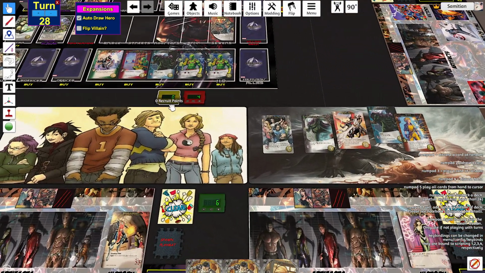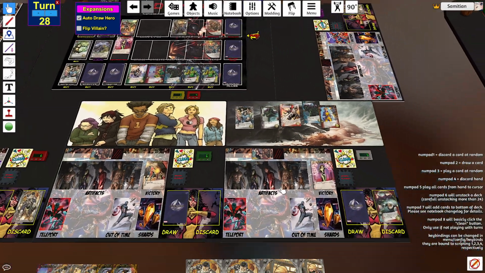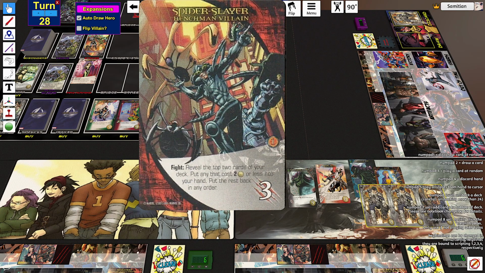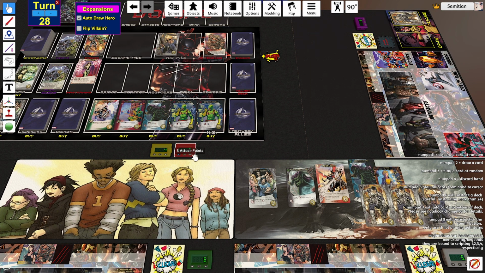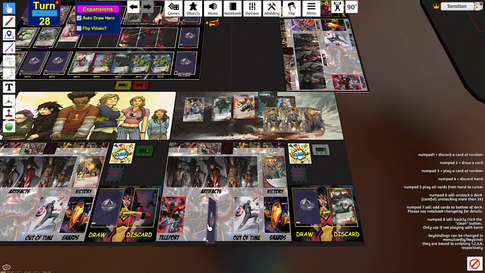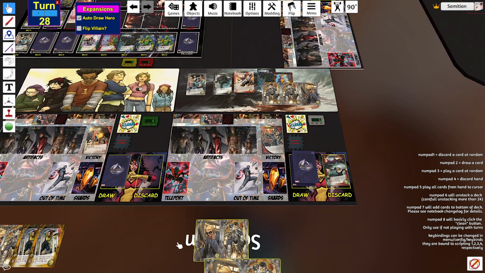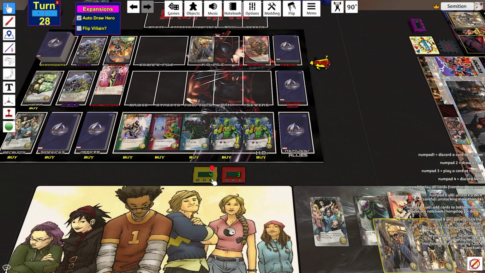I'm going to play Skids just because I want it out. I don't want it anymore. I'm going to fight this for 3. Deal top 2 cards to your deck, put any of the cost 2 or less into your hand, put the rest back in any order. I'm going to phase this. I'm going to buy 2 new recruits.